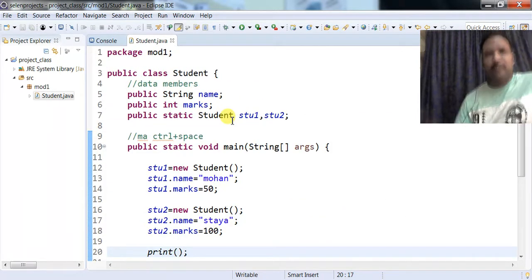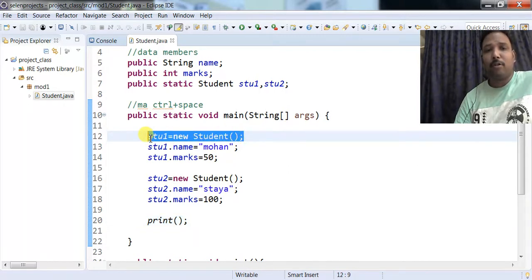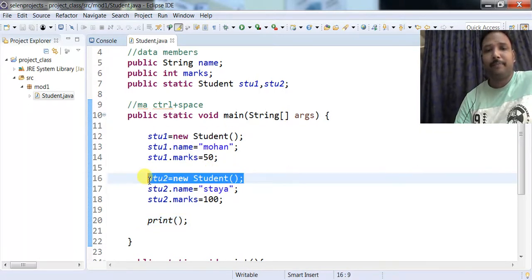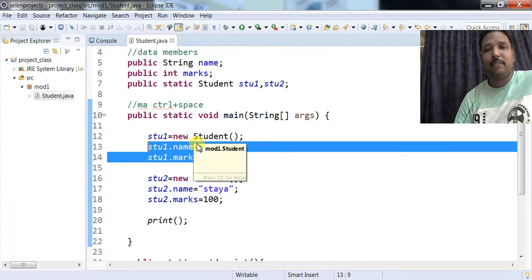Here, what I have done is I have taken the non-static variables and I am assigning values to the non-static variables. I have created two objects, but the object variables I have declared globally, and I have assigned values to the variables here.